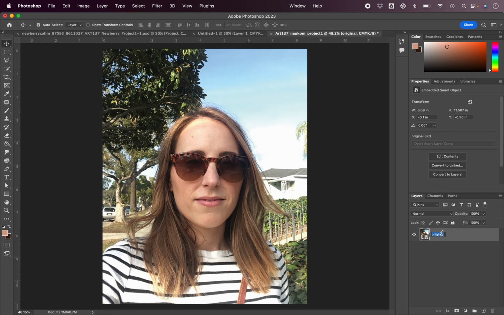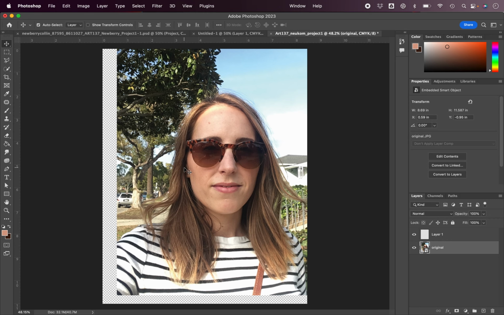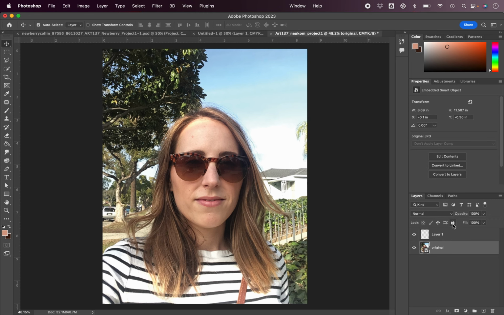And you can rename the layer here in the layers panel if you wish. It's just called original right now. I think I'll leave it as that. I think that's pretty clear. And then what I'm going to do is make my first layer. And then I'm actually going to go back to this original layer and I'm going to lock it. And this is just a helpful tool because we're going to be painting on top. You can see when I have the move tool selected and I click and drag this image around, it's going to move. So I want to lock it in place because I just need it there as a reference and I'm going to be painting on top of it.